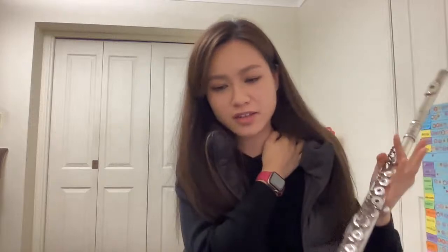Again, I'd suggest slow practice for fingering because no one can learn anything fast, so do it really slow so you can drill it into your brain. And then once you've got it down, then you can start speeding it up. So let me see if I can do an example.